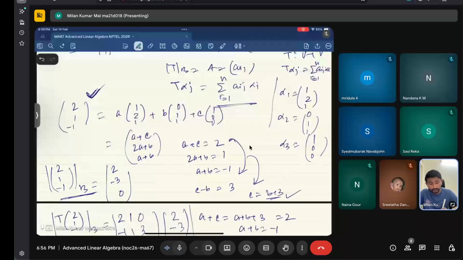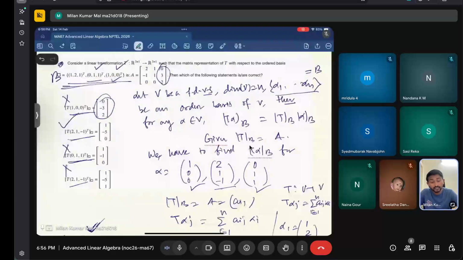That's why I have already mentioned this thing. So only it is left for 2, 1, 1, 2, 1, minus 1. That I'm trying to do from here. We have to find it. They are not a basis. Here alpha is not a basis. I'm summarizing these questions, these options: we have to find the coordinate vector of T alpha with respect to the ordered basis B and beta, when alpha is equal to this.